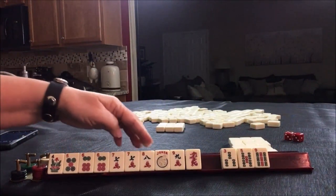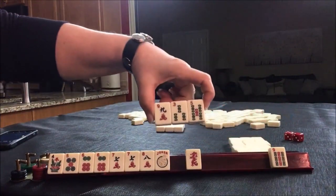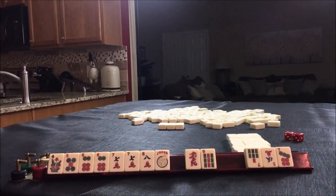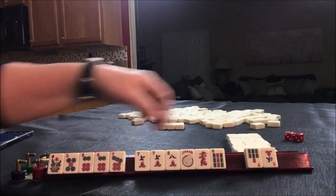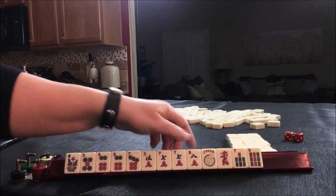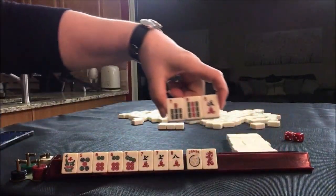Five, six, seven, eight. We really don't need that nine. We can break up all one suit with a crack. Let's take a photo. Here's a seven, six, seven, five, seven, seven — lots of seven, eight, nines. Five, six, seven, eight is still the strongest, and we have tiles we can pass.